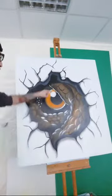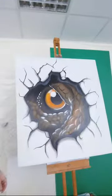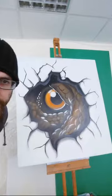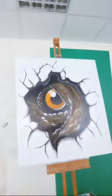Excellent. There's these ridges here that I don't like too much. They're a little bit too thick maybe for my liking. What I'll do is I might spray them out and then go in again with some dark spray paint just to make it pop a bit more. I will move the reference a little bit closer.